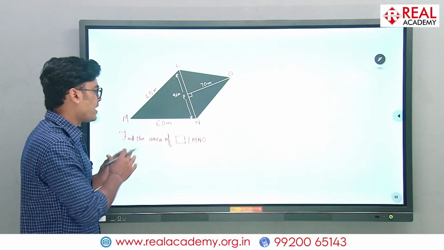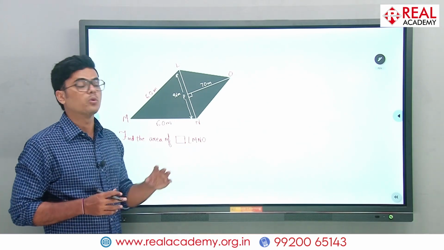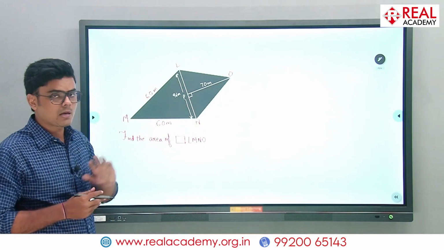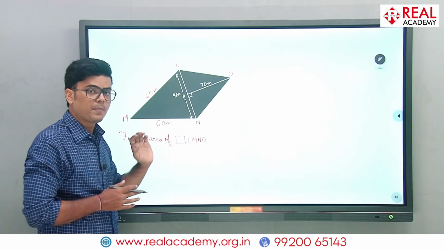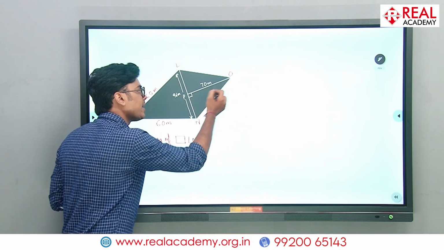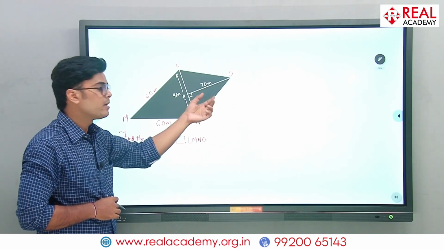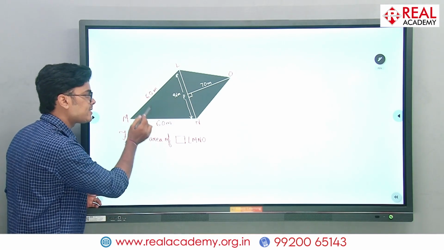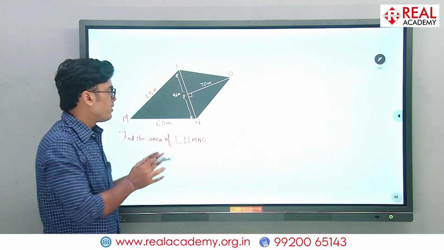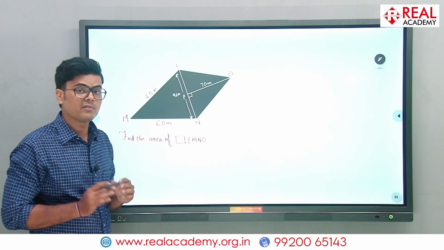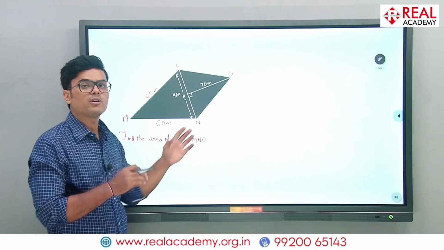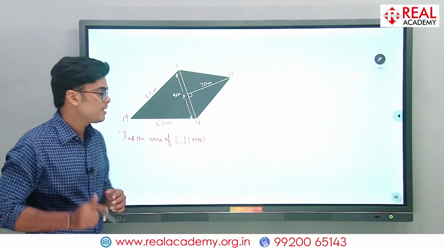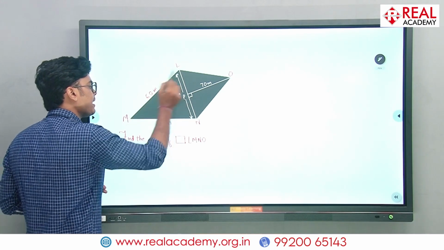Now the question here is to find the area of quadrilateral LMNO. Again, you can see that there is a quadrilateral given to you, LMNO. Okay. In this example as well, I have divided into two equal parts. For first triangle, you know the height of the triangle, that is 70 meters. But in the second triangle, which is on this side, you don't know the height of the triangle. We only know the three sides, 60, 60 and 96. So for this triangle, triangle LMN, we will calculate the area using Heron's formula. And for the second triangle, we just need to use half into base into height, the area of triangle formula. Correct? So first, let us solve this triangle LNO.